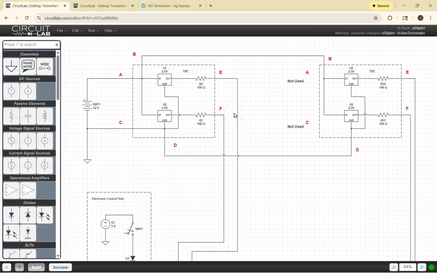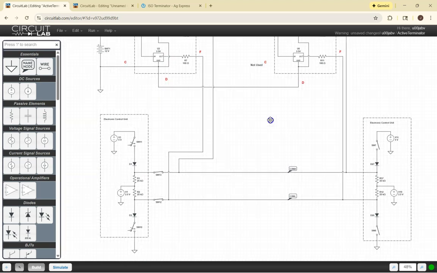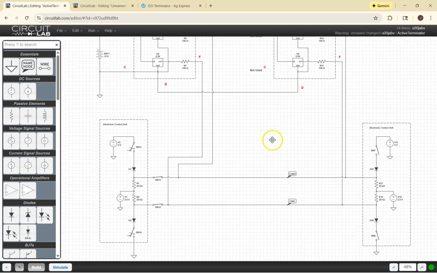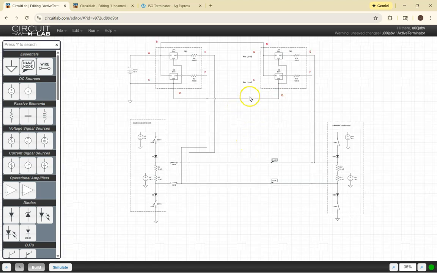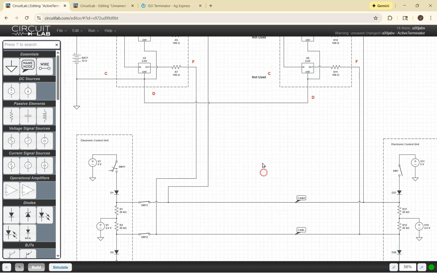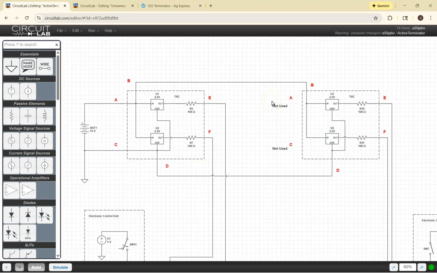So here I have a circuit lab model, a basic elementary model of active termination. I have 2 different controllers that I've modeled here, 2 different devices that would be connected by this CAN backbone. So here's CAN high, here's CAN low, and instead of the 120 ohm terminating resistors, I've put in these electronic devices. This is a very simplified model of what is contained within these typical terminating bias circuits, as they're called, or TBCs.